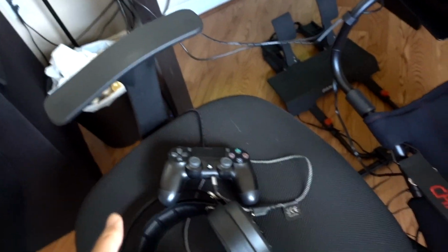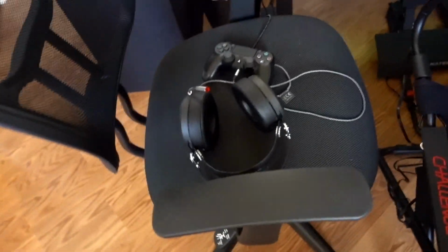And so I have this extra cable that goes along to make sure the PS4 controller is plugged in, and then a headset, and then basically the headset ends up here. But it works for now. It's one of those things where I will get to it eventually, but it's not high on my priority list because these headsets, I forgot the name.